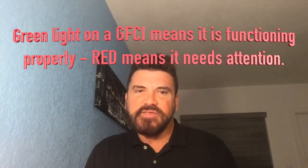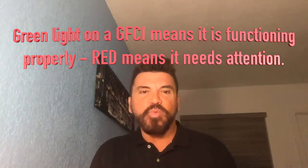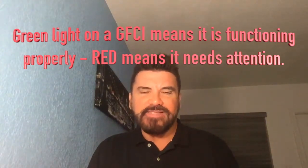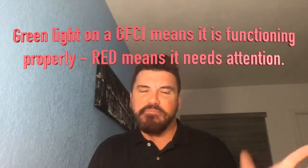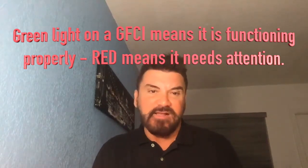Stephanie asked about the tiny red light on a GFCI outlet. It should actually be green — if it's red it often means it's wired incorrectly. If a GFCI outlet is not wired properly it won't trip, so it might look nice but it won't save you from getting a shock or electrocuted.